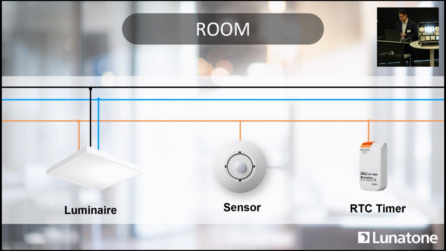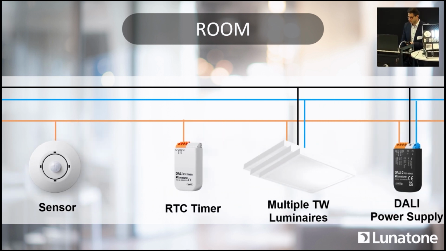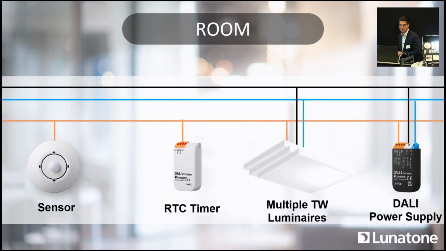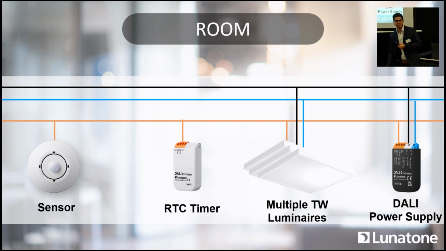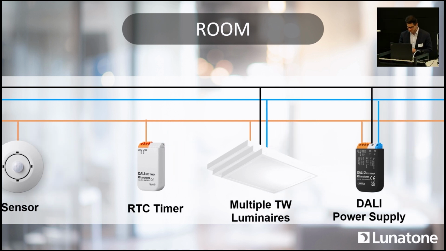Okay, we've done that. Perfect. Customer's happy. Then, half a year later, he comes with the next idea. Okay, now he wants tunable white. Of course, no problem. We install tunable white luminaires, multiple of them, as you can see. Then we recognize, oh no, the DALI power supply is not enough. We need to add another power supply. No problem. With DALI-2, you have the possibility to add more power supplies. So all good.